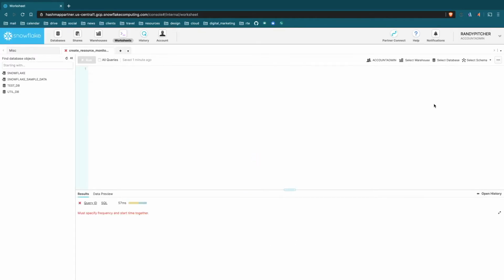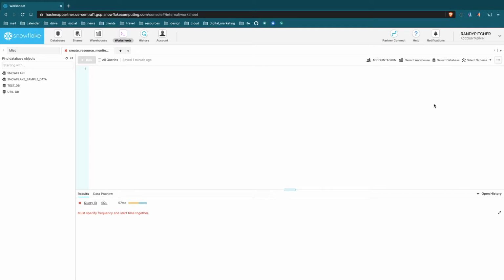So resource monitors in Snowflake are the way that we're able to budget and control our compute spend. In Snowflake, your storage is often very cheap. It's usually your compute that you want to keep an eye on, you want to control very closely, because that's where all the expensive operations happen. Resource monitors allow you to define, either at the account level or at the virtual warehouse level, a certain budget, a certain threshold where you want certain things to happen if you go above a certain amount of credits.